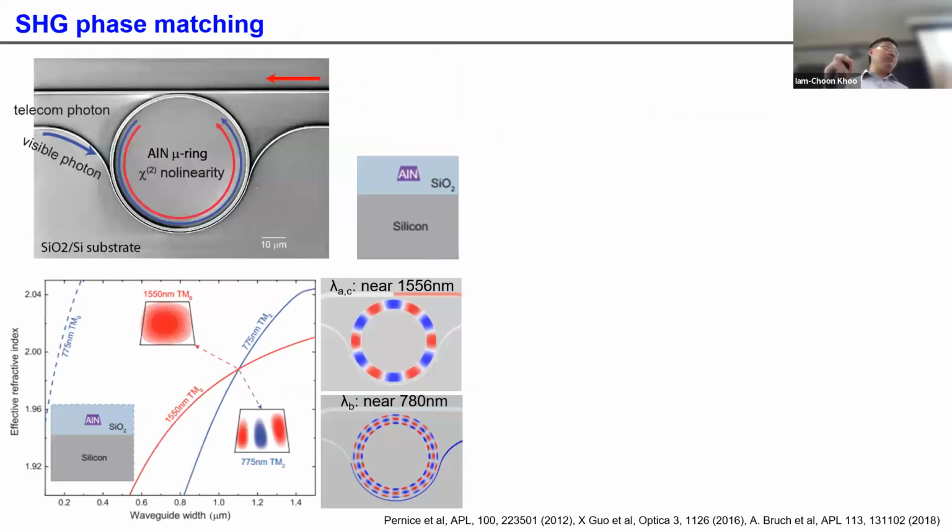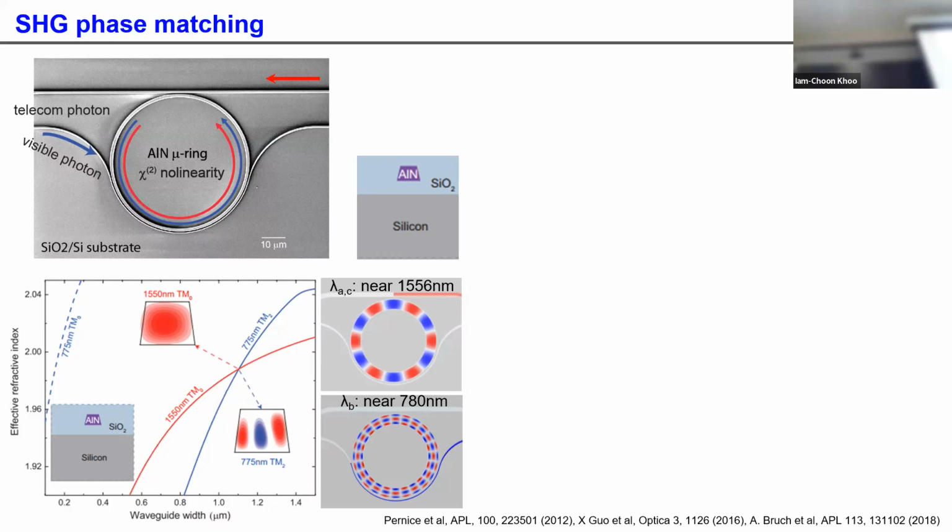Okay, so that was a very low loss. That means you can trap a photon in a resonator for a long time. And that way you can enhance your optical nonlinearity. And you can do a lot of interesting things in nonlinear optics with those resonators. So once you trap the photon right here, you want to perform nonlinear functions. The very important nonlinear device requirement is phase matching.